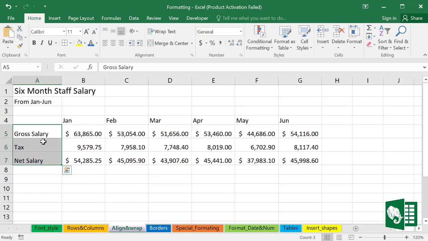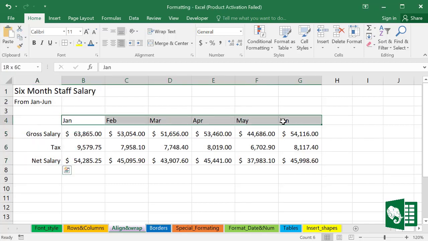For instance, if you want to align this right, you can go ahead and align right, and you can make it center either if you need. In the same manner, we can align the top titles either right or preferably center.